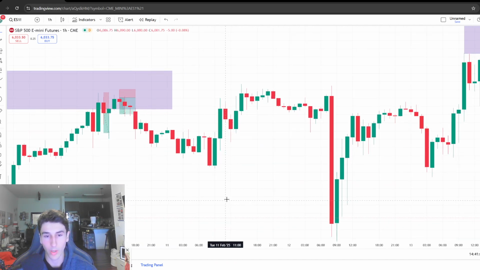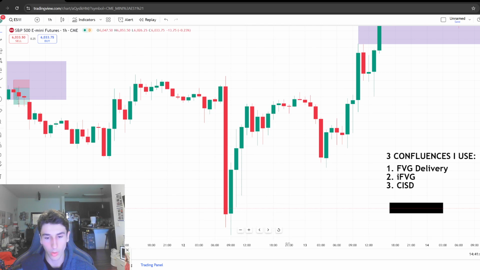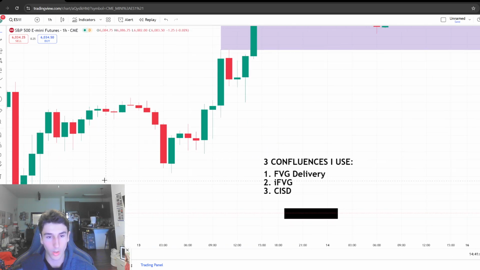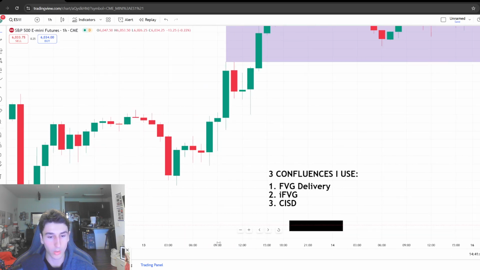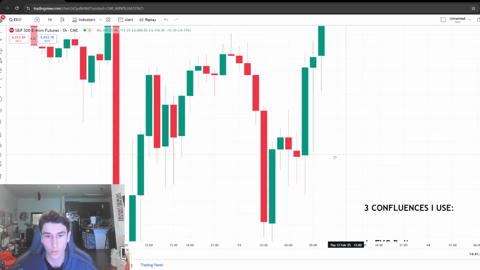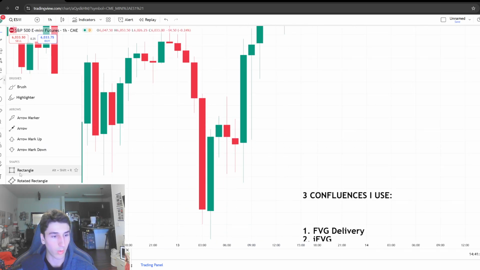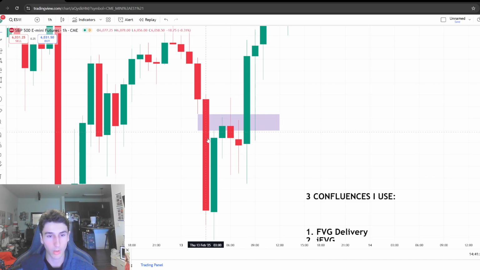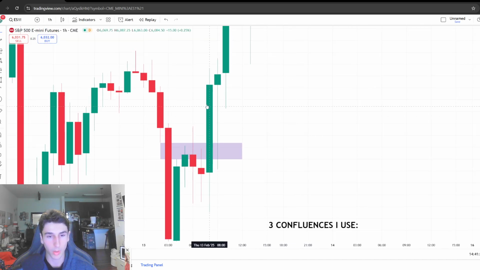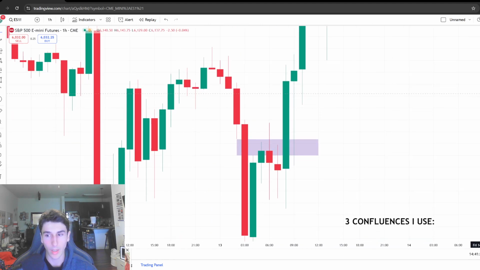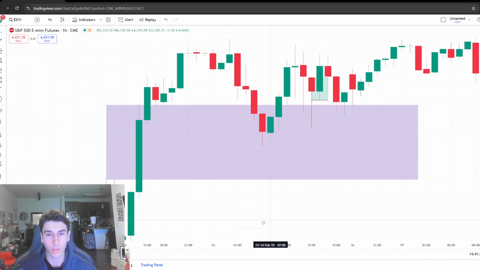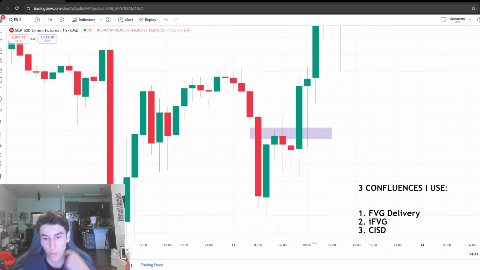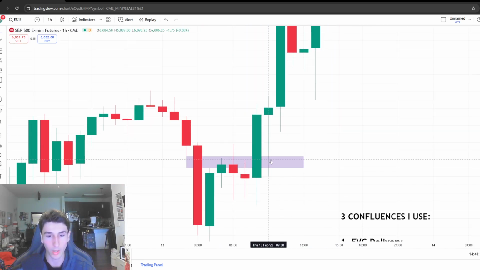As you can see, let's find a good example here for you. So right here. So I'm going to make this one bigger. So if I draw this out from here to here, this is a gap, right? Now if I extend it, at first we respect it, but then we end up closing way above it. And this is a bullish sign. And as you can see, that's why price continues to push upwards. So this is a 1 hour inversion with strength, and we actually end up retesting it with the next 1 hour candle and then continuing to push upwards.